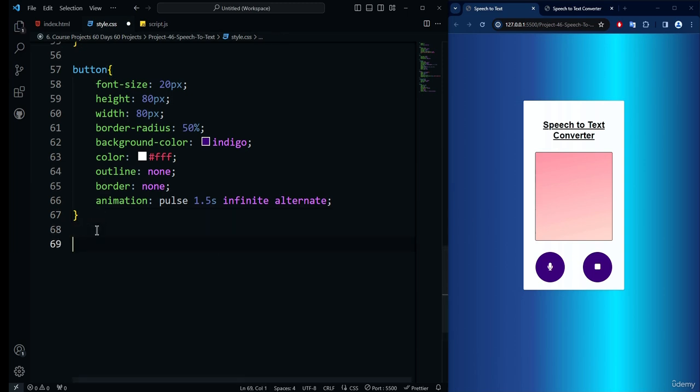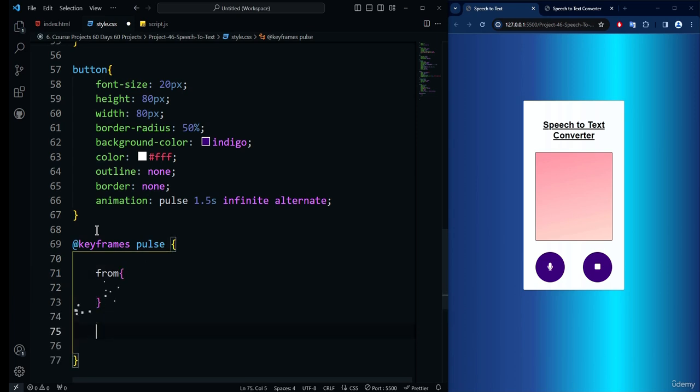Okay, so here I will be using the pulse animation. So add the at-rate keyframes. Then I need to specify here pulse, which is the keyframes for the particular animation. So the first frame, so from, and then I need to start its block of the code, and also I need to specify here to, and then I need to start its block of the code.